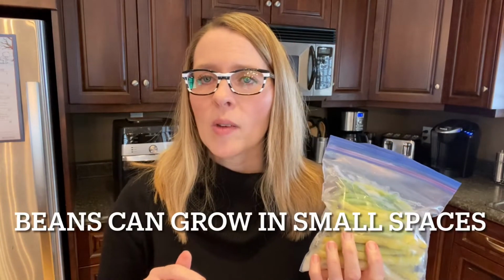Beans are something our family eats a lot of, so I freeze a lot of beans. When you're planting beans, you can plant them in flower pots, in a flower bed, or in a regular garden. The nice thing with planting things in pots is you can move those pots around, so if you've got a section that gets a lot of afternoon sun, and you don't want that plant in that particular spot, you can always move it. When I plant beans, I plant different color beans, you can see them in here, and I plant them at different times, usually a couple of weeks apart, because then I can harvest the beans throughout the season.